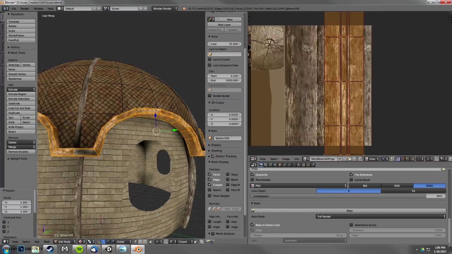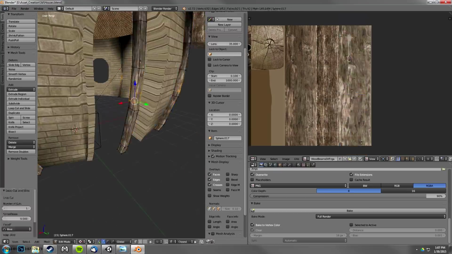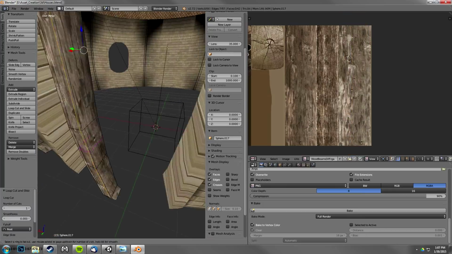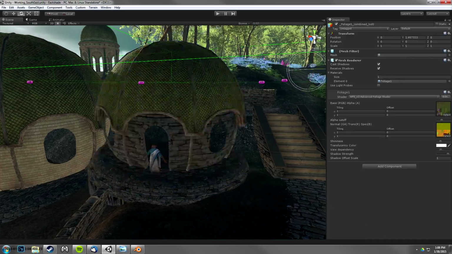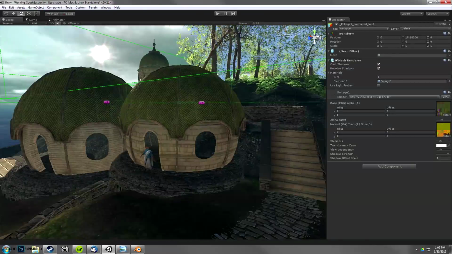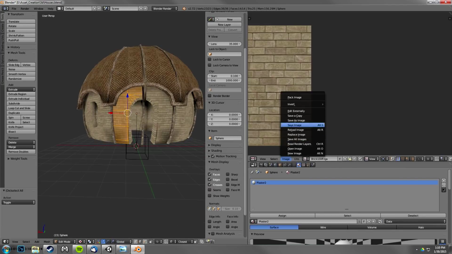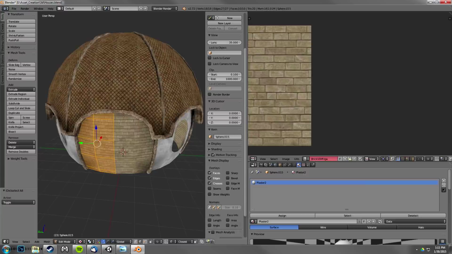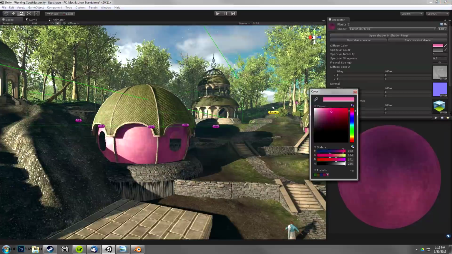So not all the pizza slices will make a full pizza. Sometimes it'll be like every other. It'll be like a weird checkered pizza where every other slice is deleted. And that's for things like windows. There's not a window on every section. So that's how I'm doing that stuff. It's actually a pretty risky way to work, because if you get hungry while you're working, then you can actually end up eating some of your pizzas, which is, you're just gonna have to make them again. So try not to do that.